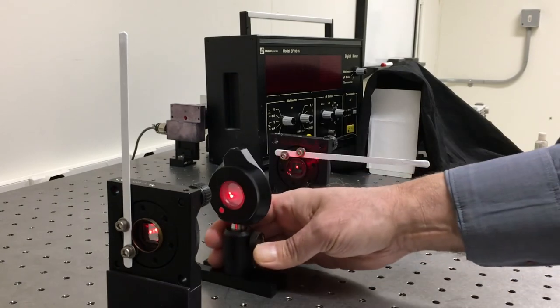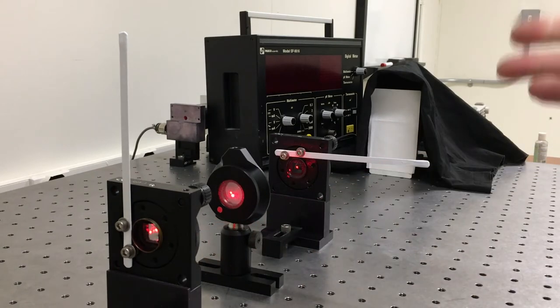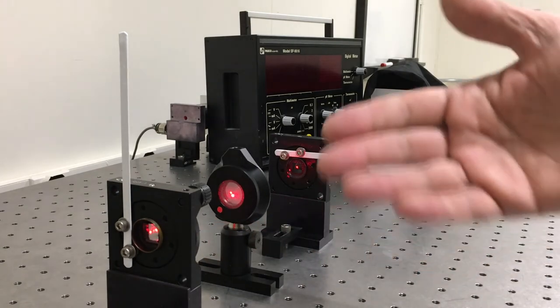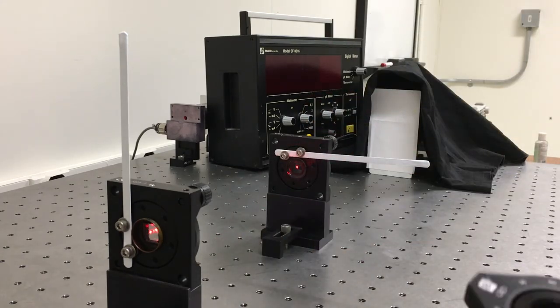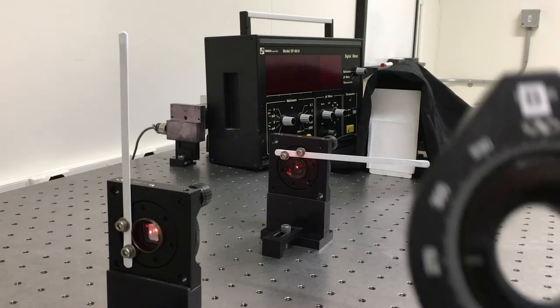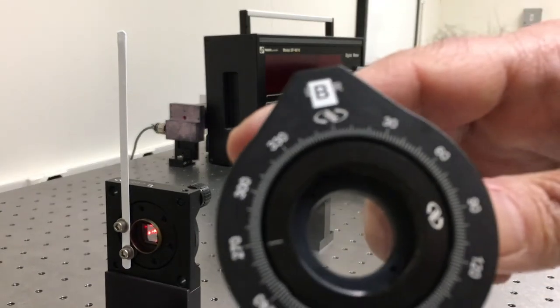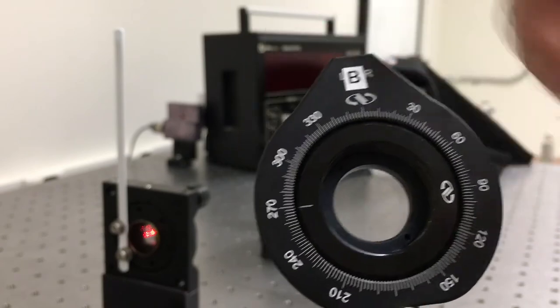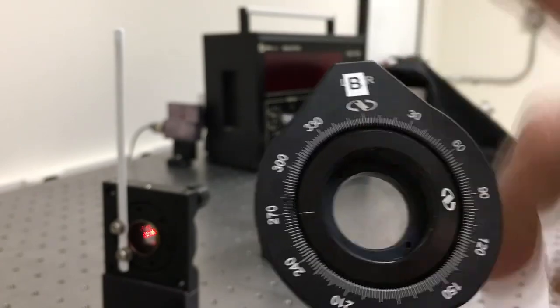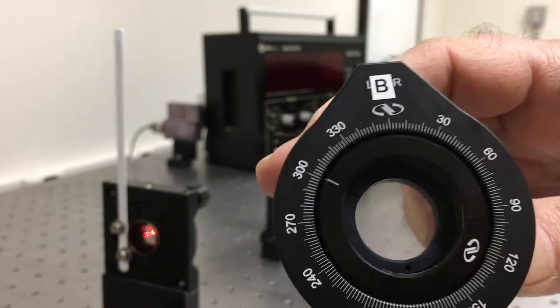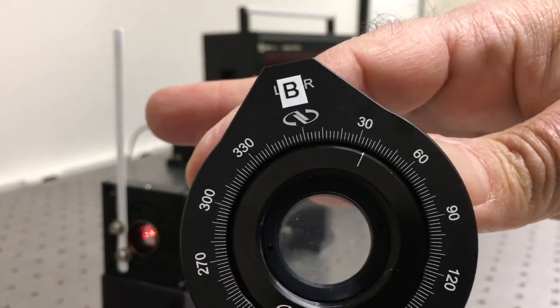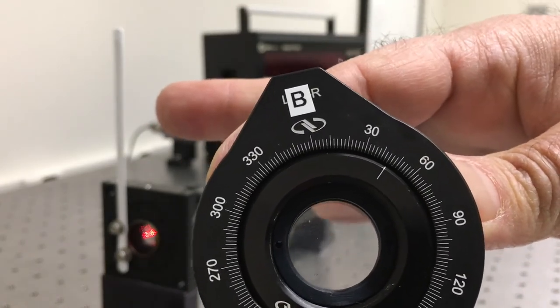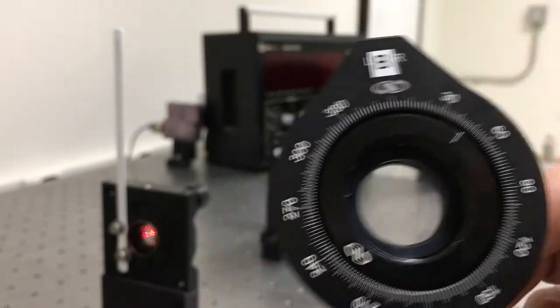So, so far the two plates seem to show the exact same behavior. If I align the light with either the fast or slow axis, it doesn't change the polarization and I get no light passing through. What if I take one of my plates now and instead of rotating along one axis or the other, suppose I align it at 45 degrees.